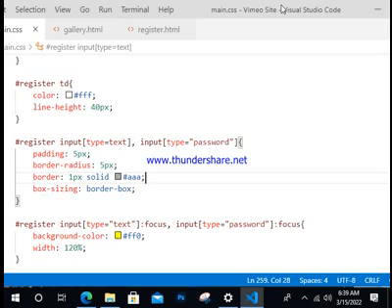So the box sizing property. What's the box sizing property? I'll explain it to you later.